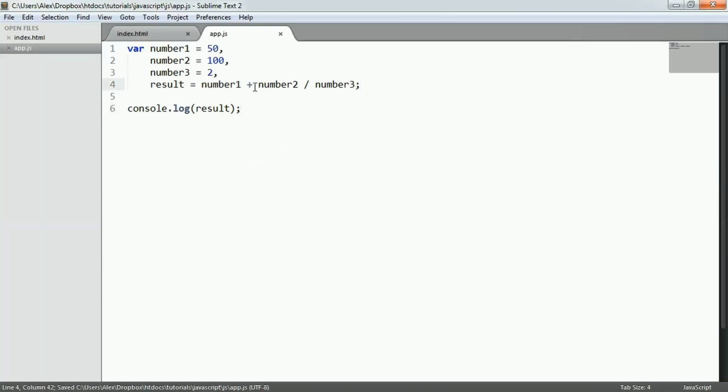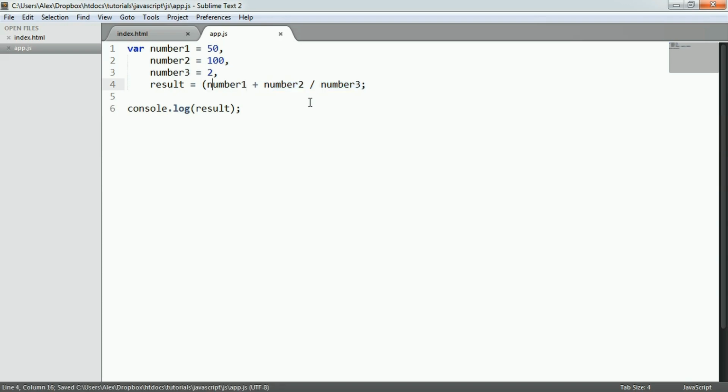Now why is this? Well, what's happening is this is happening first. So it is saying number2 divided by number3 is 50, and then it's adding it to number1 because the order of this operation is taking the divide first and then adding it to number1.